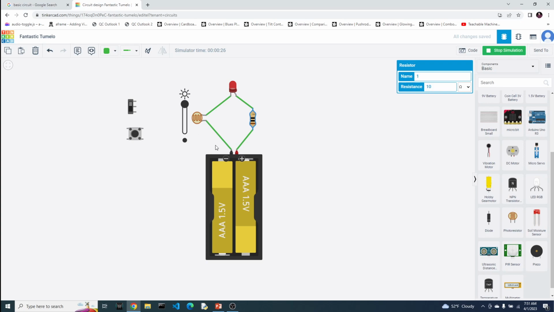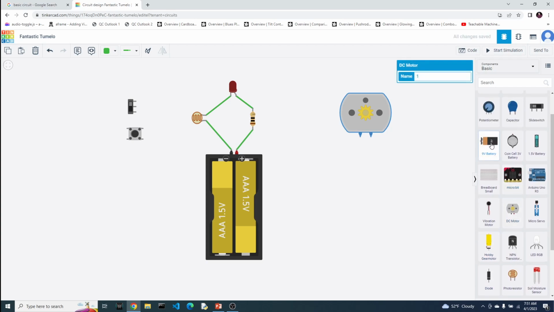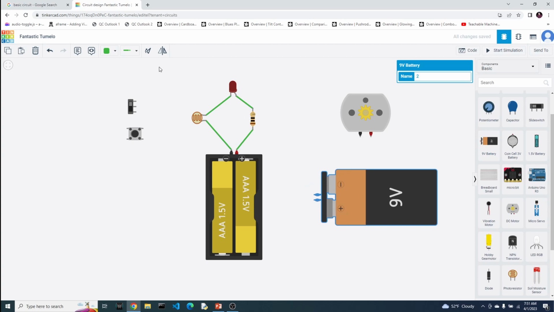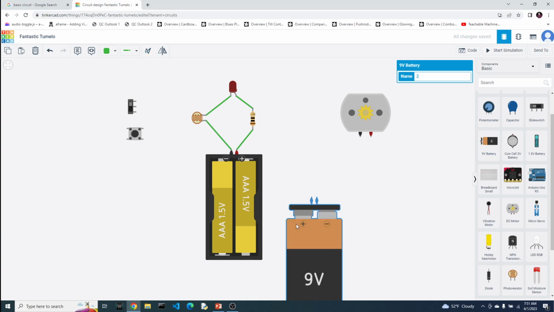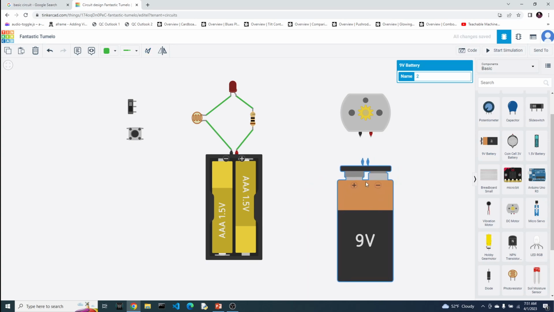The last example I want to go over with you is the idea of a motor, because motors can be very fun. So let's just do a simple motor here. Let's connect our 9-volt battery. Just rotate this. And let's do the same thing we did with the LED. Let's just power it. So you can see here that the motor is rotating, and we can control that. We can control that pretty much in the same way we did the LED.